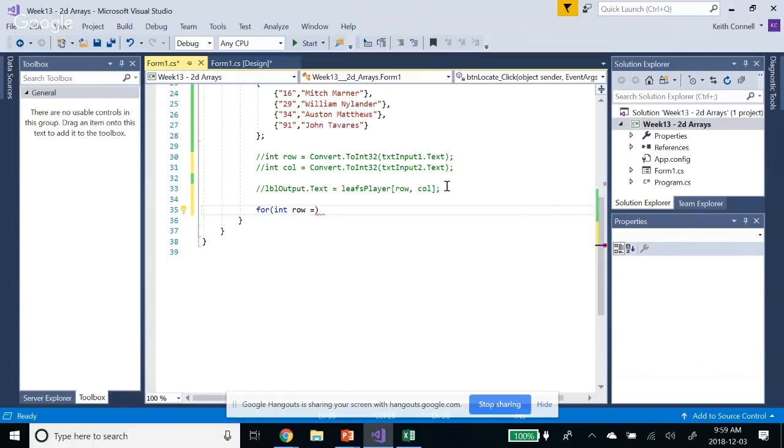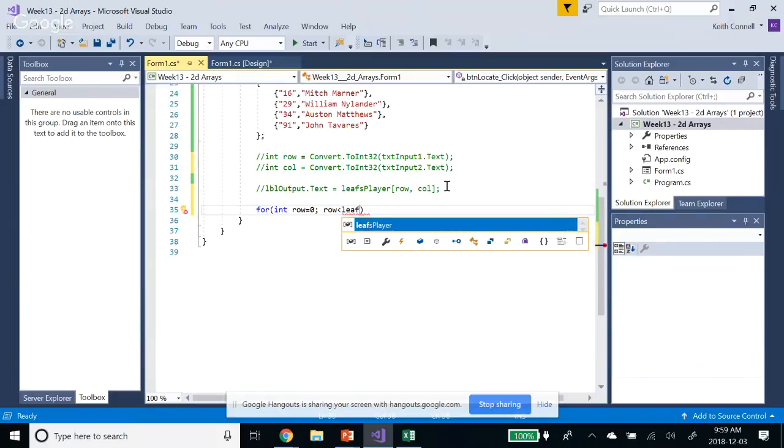Okay. Now this is where it's a little different than what we're used to. Rather than doing the length, we've got to do a get length.